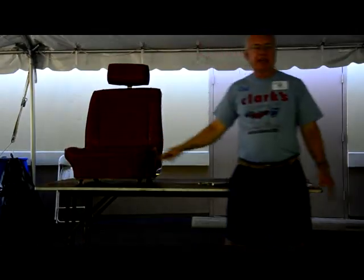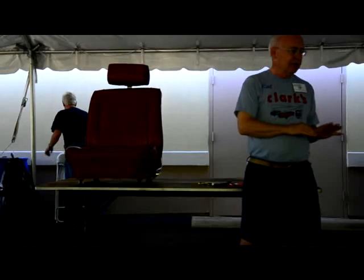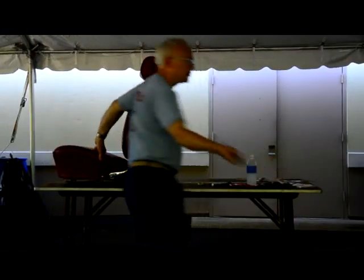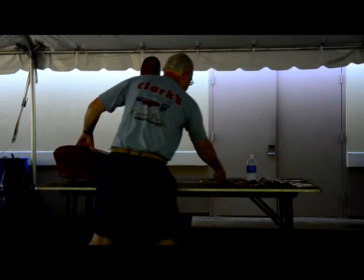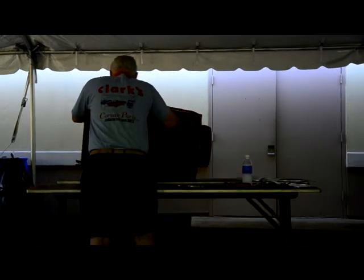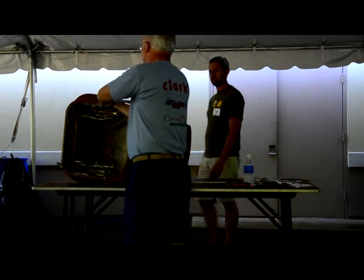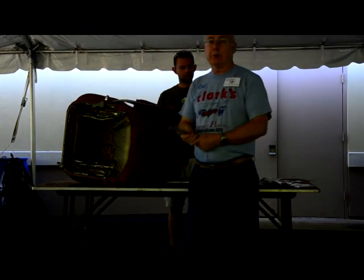So, the upholstery today, I'm going to try to get you to understand how we do the bottom of the bucket seat. One of the first things that people run into and don't know how to tackle is the chrome button. The first thing they do is grab their screwdriver, and that's the worst thing because you're going to bend that. There may very well be other ways of doing it, but the best way we've come up with is this: you can't save the things, so usually if you grab them with vice grips and twist them a little bit, you'll get them off, and you don't end up hurting your chrome trim. That came off a little easy.